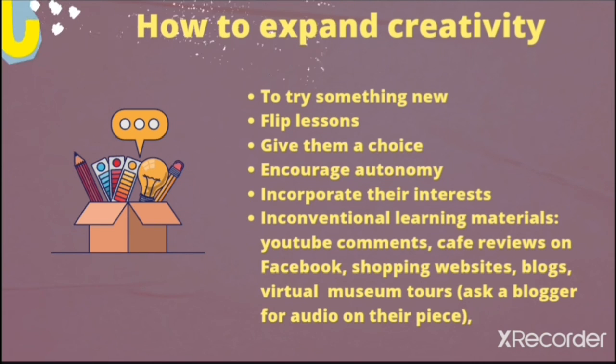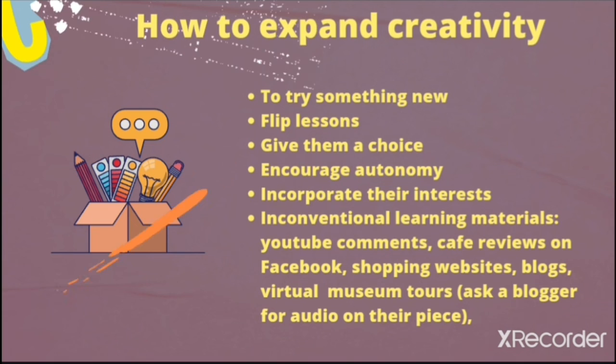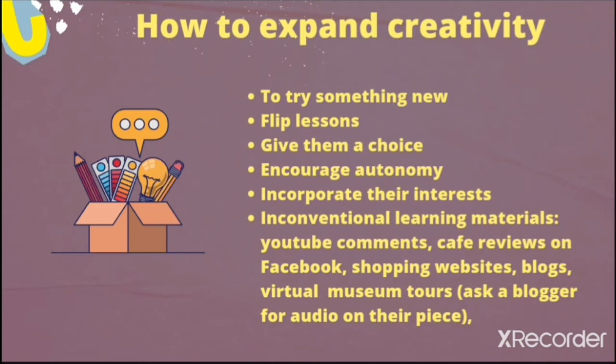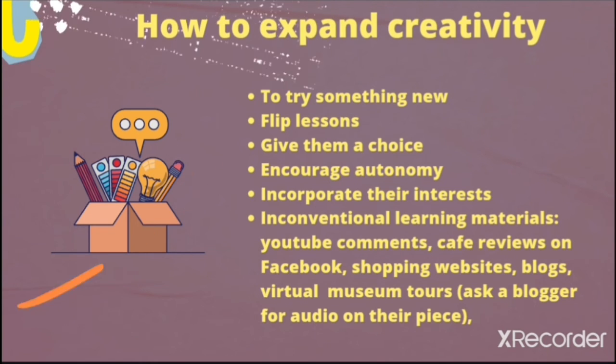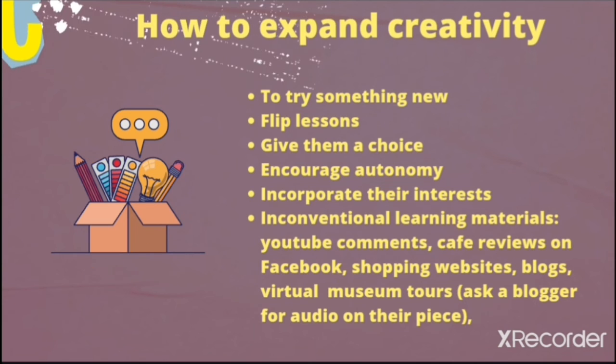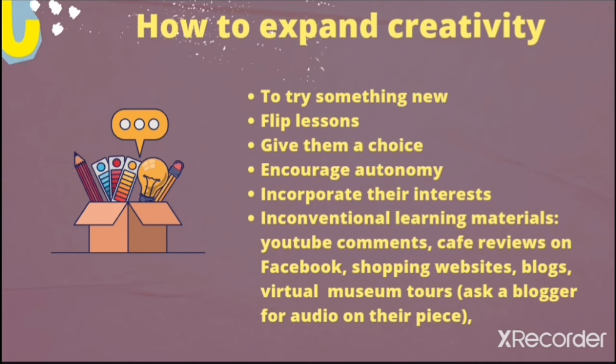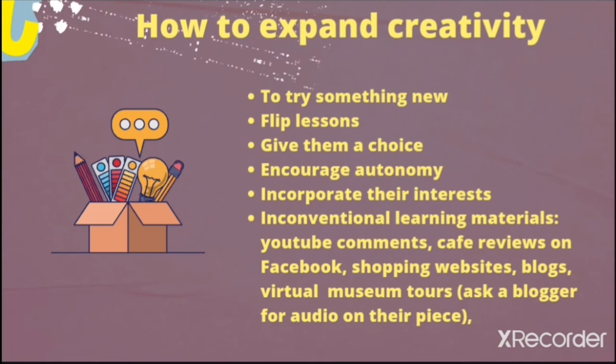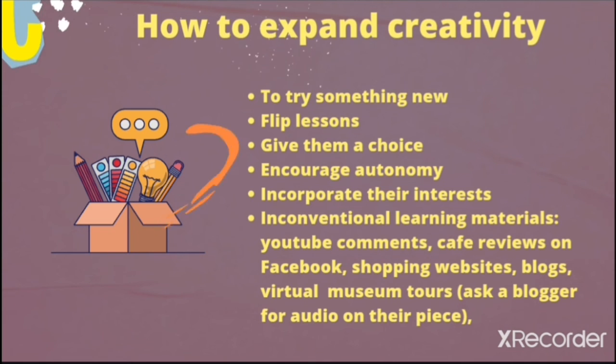Secondly, give them a choice. Ask students what they want to do. For example, 3 options. What lesson do you want? Do you want lesson on food? Do you want lesson on sport? Or on some other interesting topic? Yes, we have to incorporate their interests. We have to know what makes them excited.